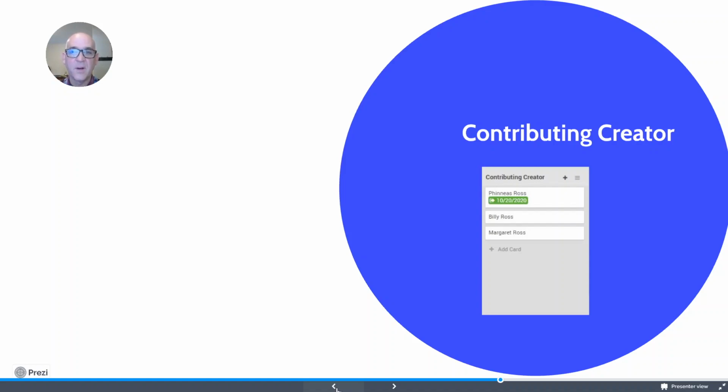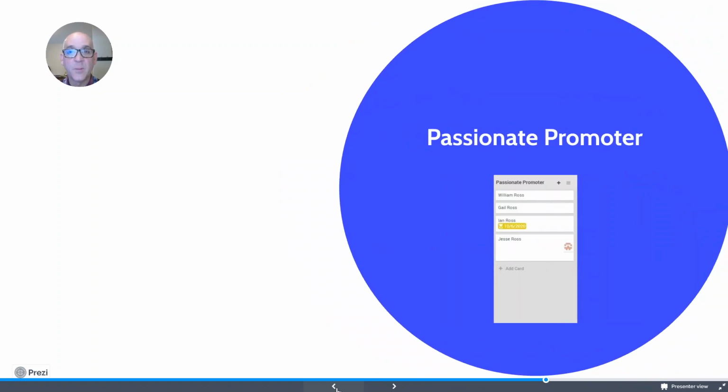I should also mention, by the way, that often these folks who are contributing, who are creating OER, are also active adopters as well, whether it be their own OER, or someone else's. So contributing creator is this fourth stage in the open pipeline. Also a passionate promoter, and that's the final lane here. Basically these are open education champions, and you might call upon them to do a presentation or to highlight some of the work they're doing or something like that. And so these are important people to note, and they are noted on this open pipeline.